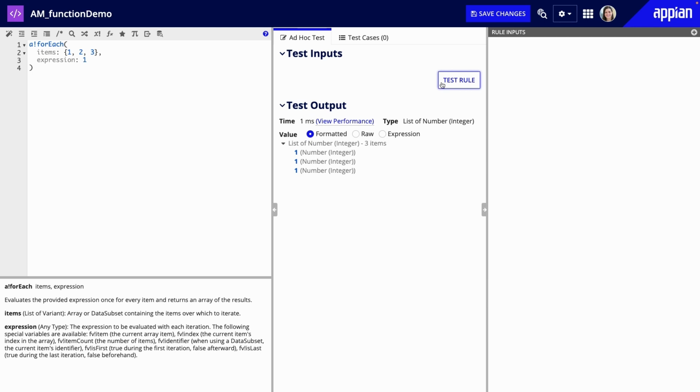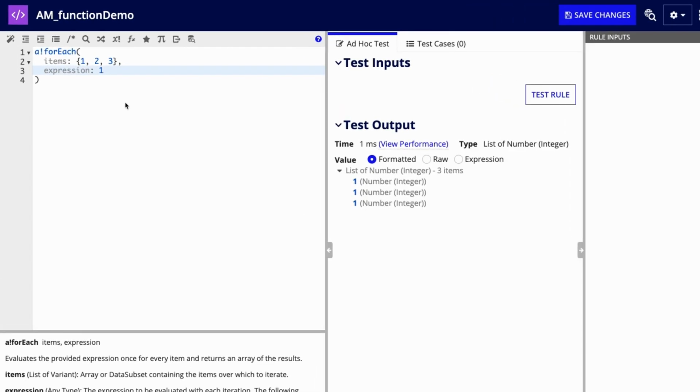But when you're using a!forEach, you'll most likely need to reference the values of the list items in your expression. So you can, for example, display record data in an interface component. You'll do this with function variables. Function variables are available within certain functions and have the domain fv!. Use them as inputs to your expression.